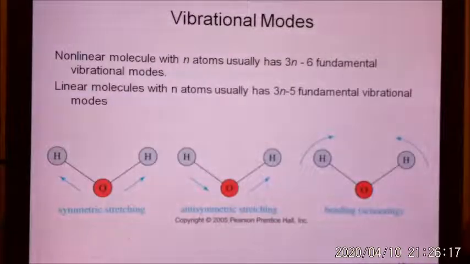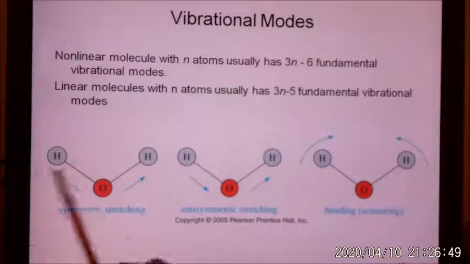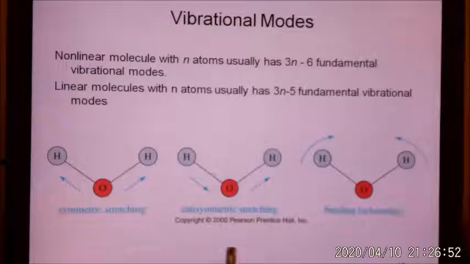So what are some of these vibrational modes? If it is a nonlinear molecule, then the number of vibrational modes is going to be 3n minus 6, where n is the number of atoms, and that's an approximation. Linear molecules with n atoms typically have 3n minus 5. What you're going to see in your IR isn't just symmetric stretching and anti-symmetric stretching. We have some coordinate to try to determine where my symmetry and anti-symmetry is. But we also have scissoring, where my hydrogen atoms just go like that.